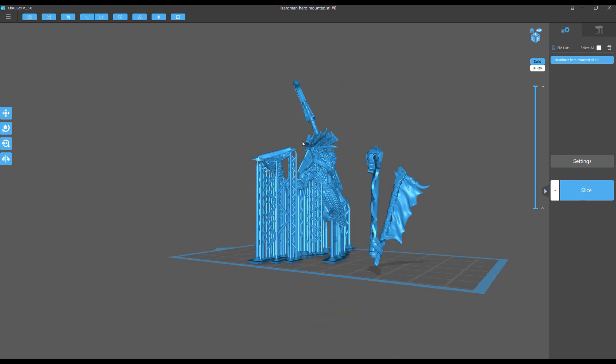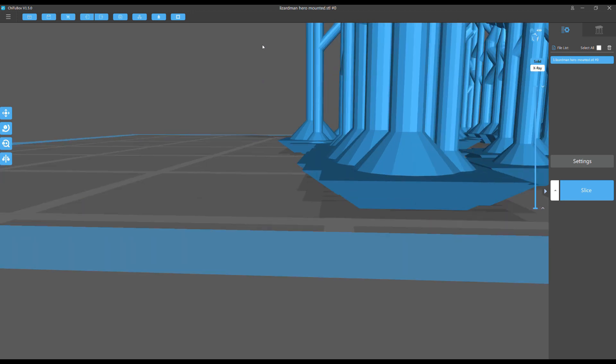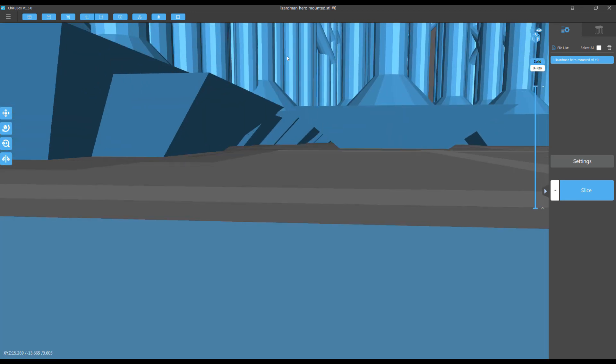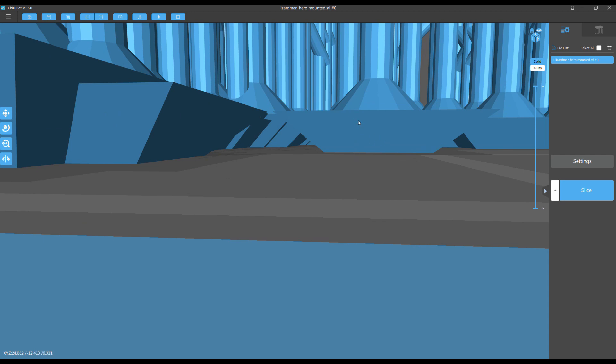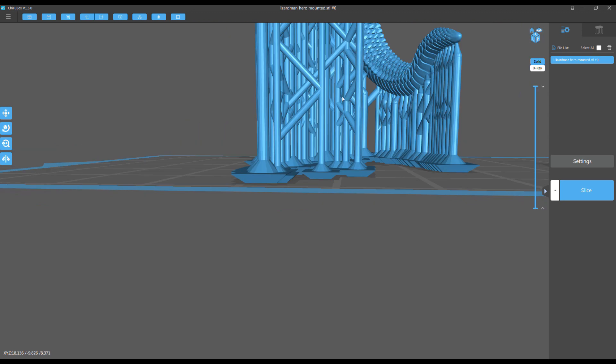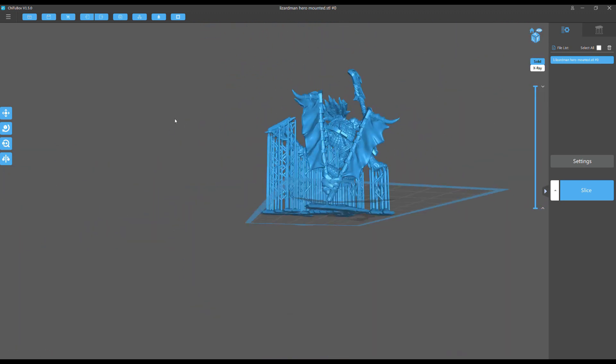So I'm loading back in the STL file. It looks great — it's effectively pre-supported because I loaded in what I'd saved as an STL file. But then after the failures I looked closer, and look — when it loads in, it's loading in like a tenth of a millimeter above the build plate. See the little space there? That means when I go to print, of course it was sticking to the FEP because it's trying to print in the air.